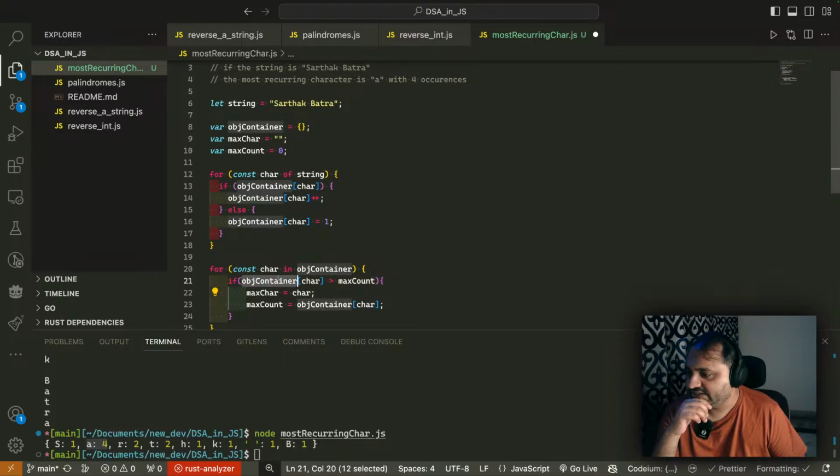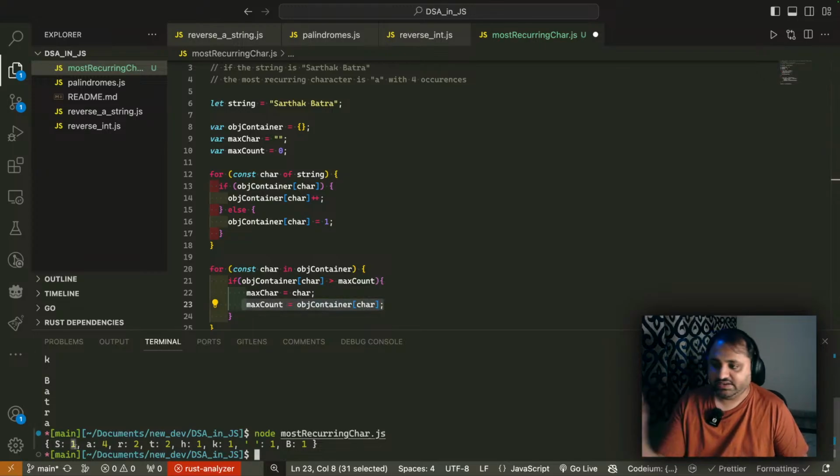So if object container at char, this will return a number to you. So for the first iteration, it will be this number, S, and max count right now is 0. So if object container at char is greater than 0, I want to assign max char at char, which is S is equal to 1, and max count as object container at char, which is 1, this.